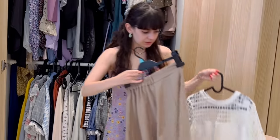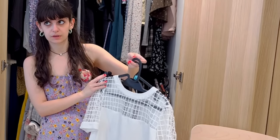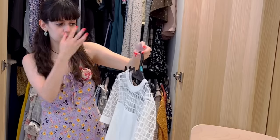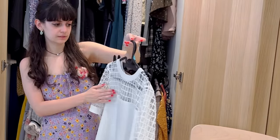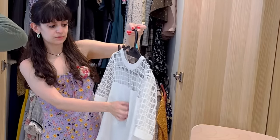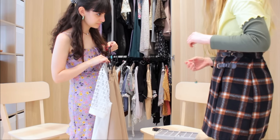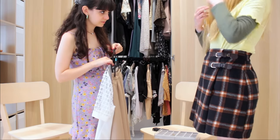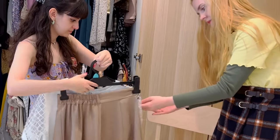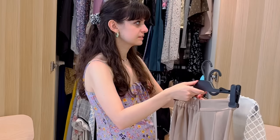I would say maybe this one has buttons on the front so the eye might still be drawn — but maybe a plain neutral skirt would keep the focus on the top half of your body. Take the eye where we want it to go. And maybe as well, if you want the eye to go up to the top, it's a little bit about accessorising — maybe something like earrings, or something in your hair. Do you have any necklaces that would fall here? I have a little selection — this green one, it's a bit long, it's a little floral one but it comes down a bit.